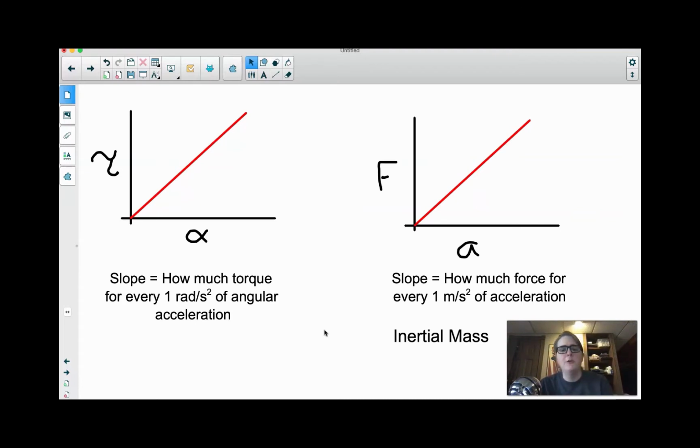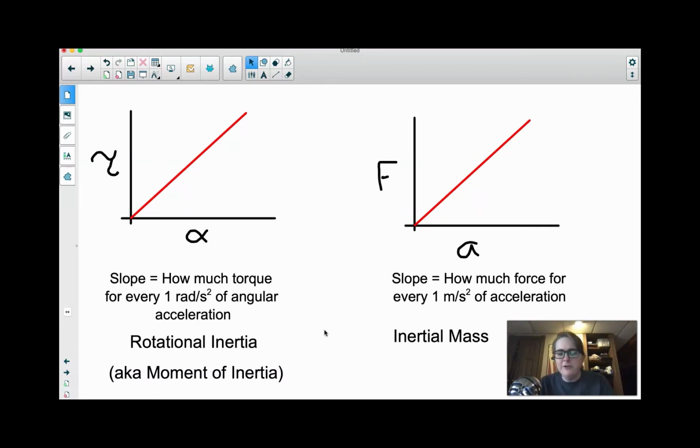We're seeing a really similar idea here for rotation. Since torque causes angular accelerations, it changes the angular motion of an object. And so an object has some amount of resistance to changes in angular motion. And we're going to call this rotational inertia. So rotational inertia is how difficult it is to change your angular motion. And so you probably saw that when people collected data for different wheels in the labs, they got different slopes, because those wheels have different amounts of rotational inertia.